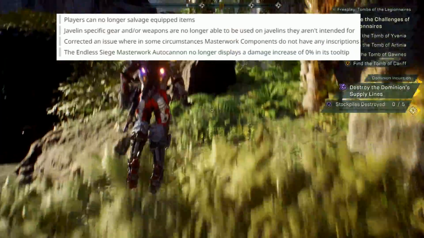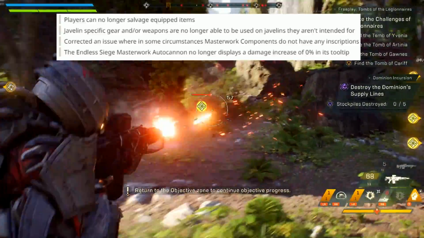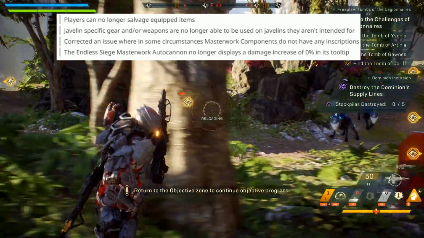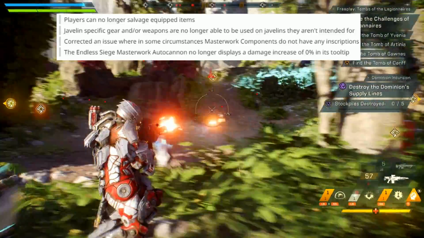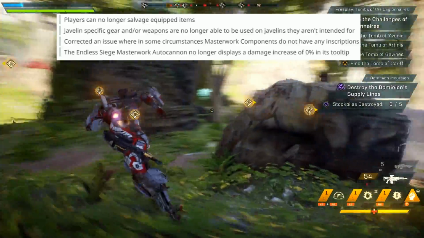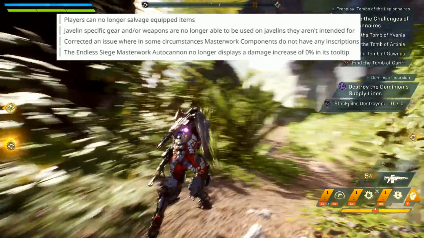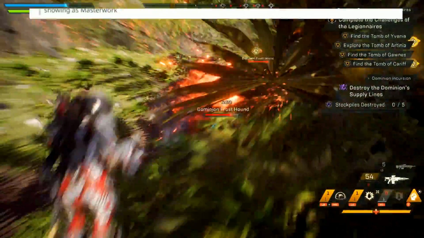And then it goes on to say players can no longer salvage equipped items. And then it says Javelin specific gear or weapons are no longer able to be used on Javelins they aren't intended for. Corrected an issue where in some certain circumstances Masterwork components do not have any inscriptions. And then the Endless Siege Masterwork autocannon no longer displays a damage increase of 0% in its tooltip. So good news there.